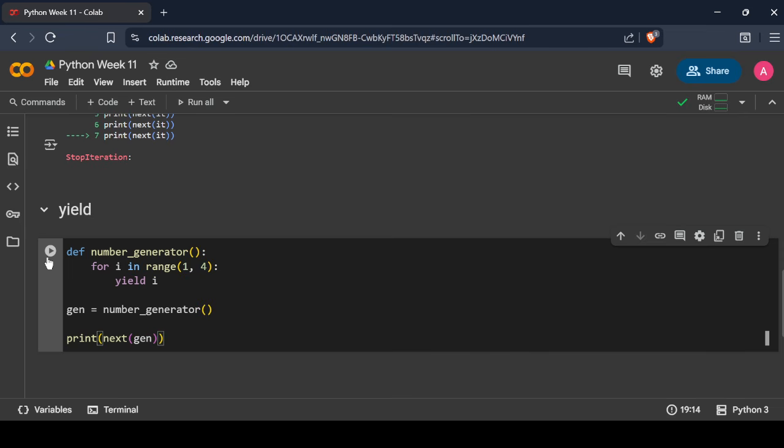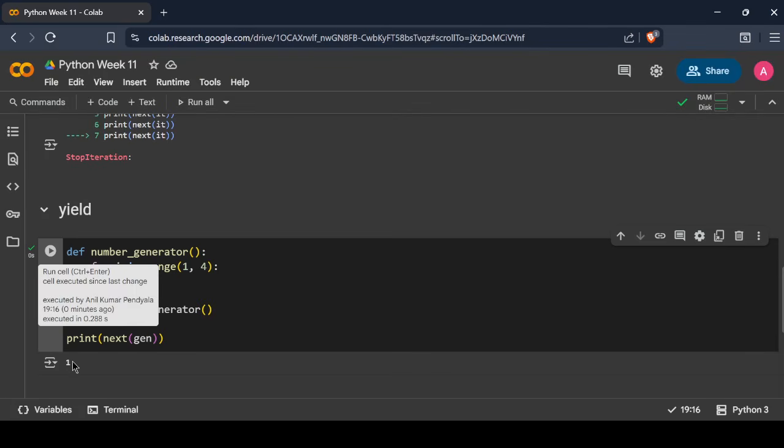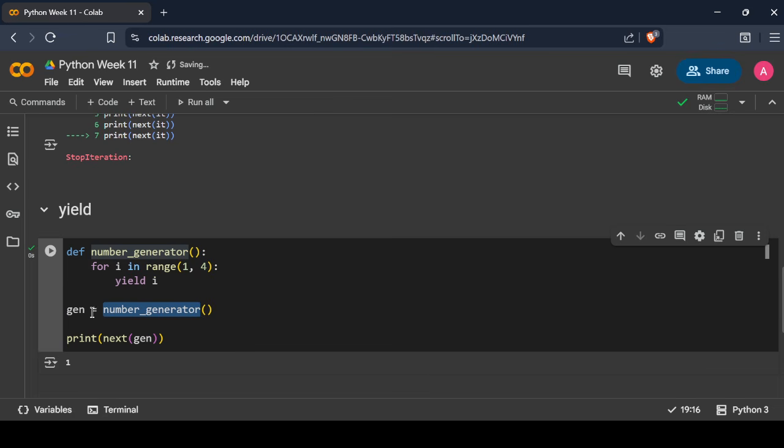Okay, let's run this and see what it is doing. So this is printing 1 here. What it is actually doing is, as we defined a function and called that function and stored the value of that function in gen, and we are printing next of gen.